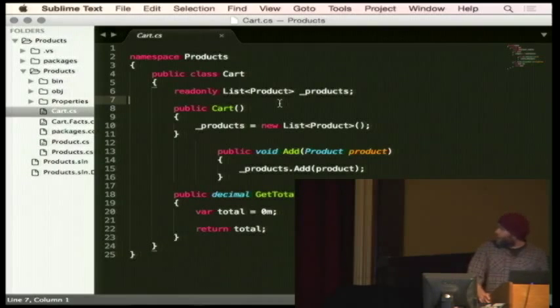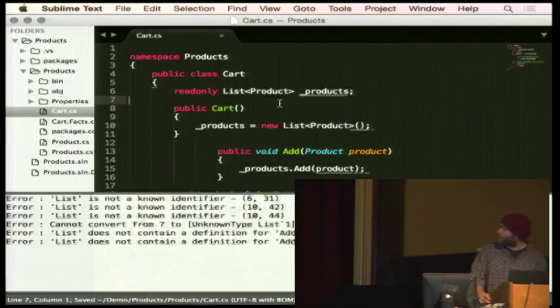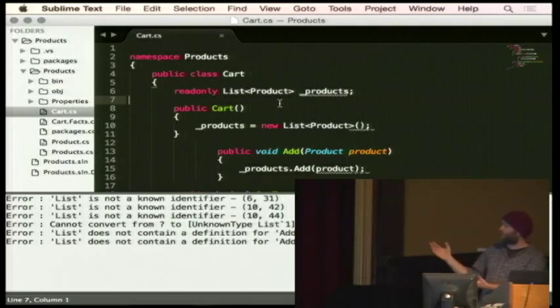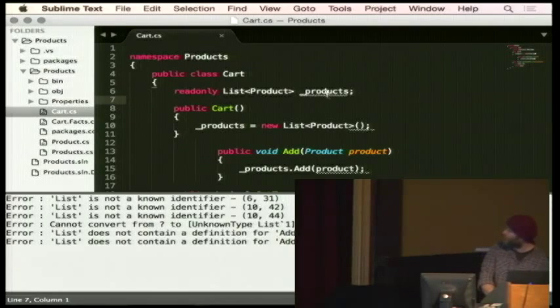So here I've got an incredibly complex piece of code. I think you'll all agree. If I attempt to save this, you'll see this little pop-up appear at the bottom of the editor, and it's complaining about some errors. This is one of the first things that Omnisharp does: it will actually look at your code file and interrogate it and find some errors. Here it seems to be complaining about a list. We're missing a list, and you'll also see it's underlining products. This is because it's missing a using statement.